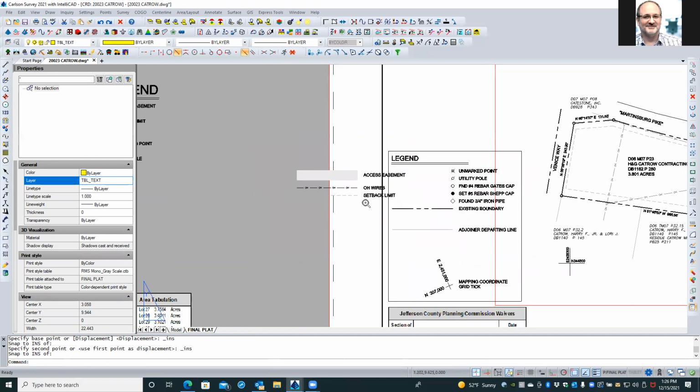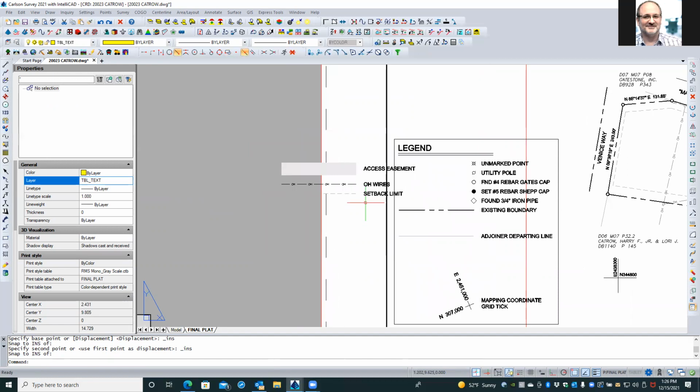I've got the existing boundary. I've only got the two other line types.